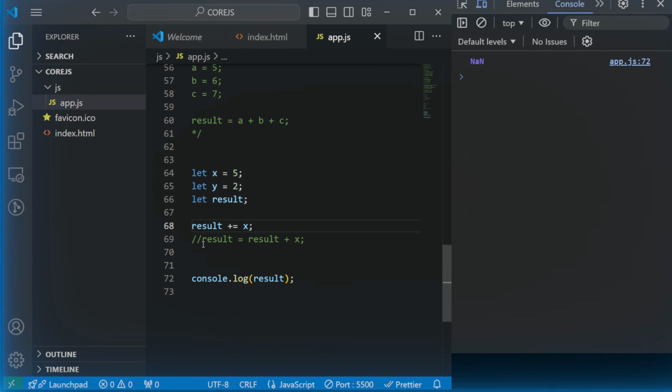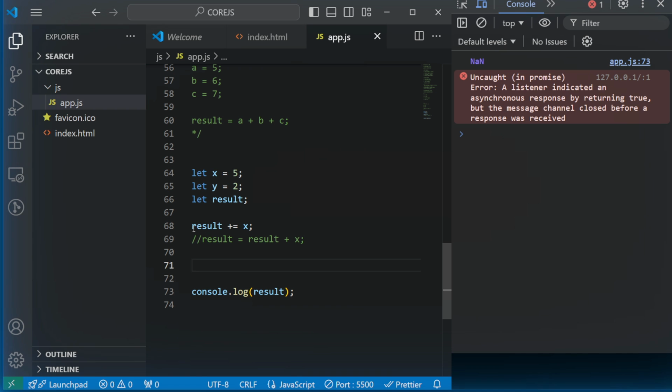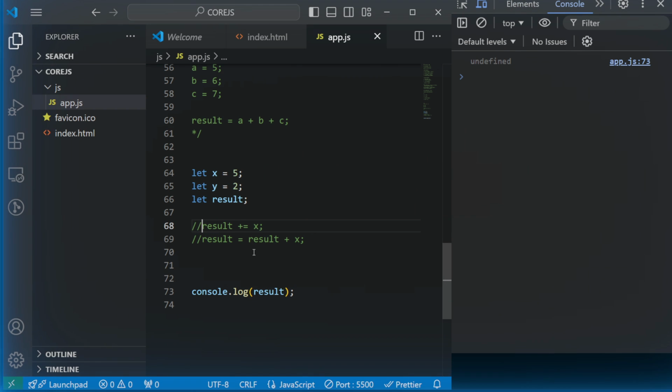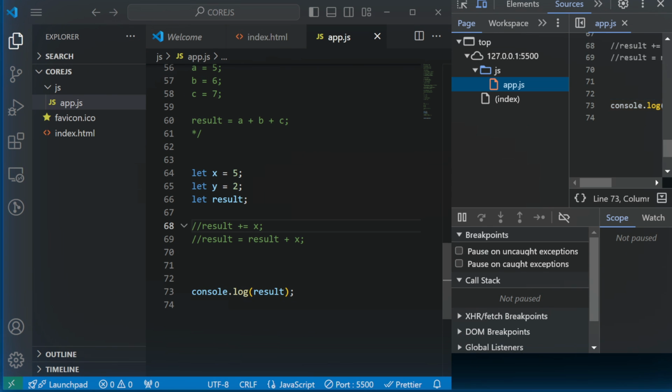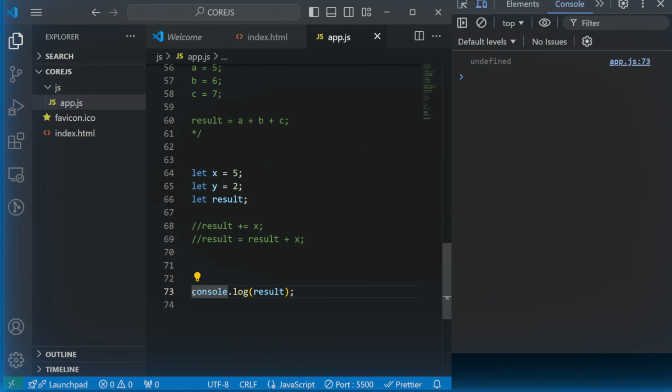And of course, when you do plus equals, there is nothing like triple plus. Okay, we can do this. I've already initialized x, right? So let me comment this out. So I've initialized x. What do we have? Undefined. Line 73. Okay, results. We get undefined because of this line of code. Okay, so that's how to initialize.